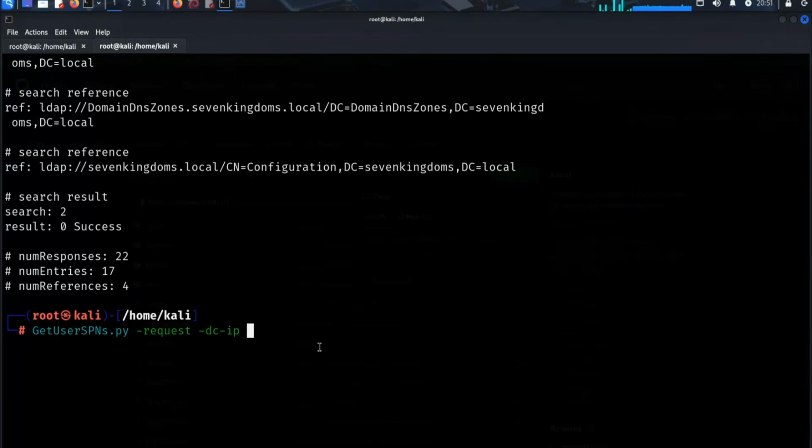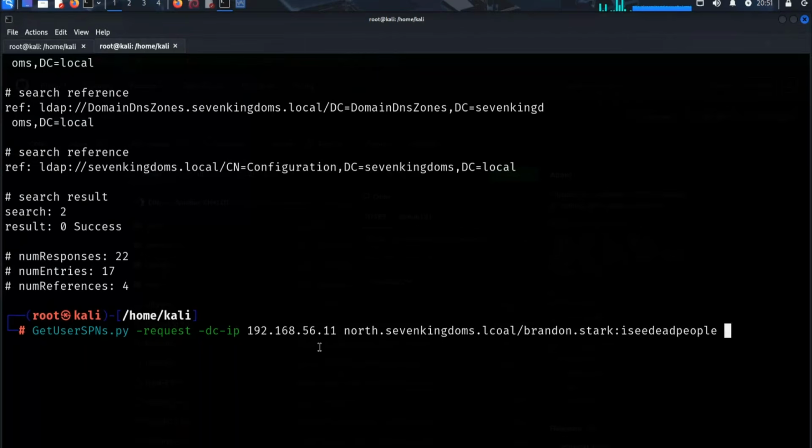The IP will be 192.168.56.11 and north.7kingdoms.local/Brandon.Stark and the password "I see dead people," sorry, -outputfile.